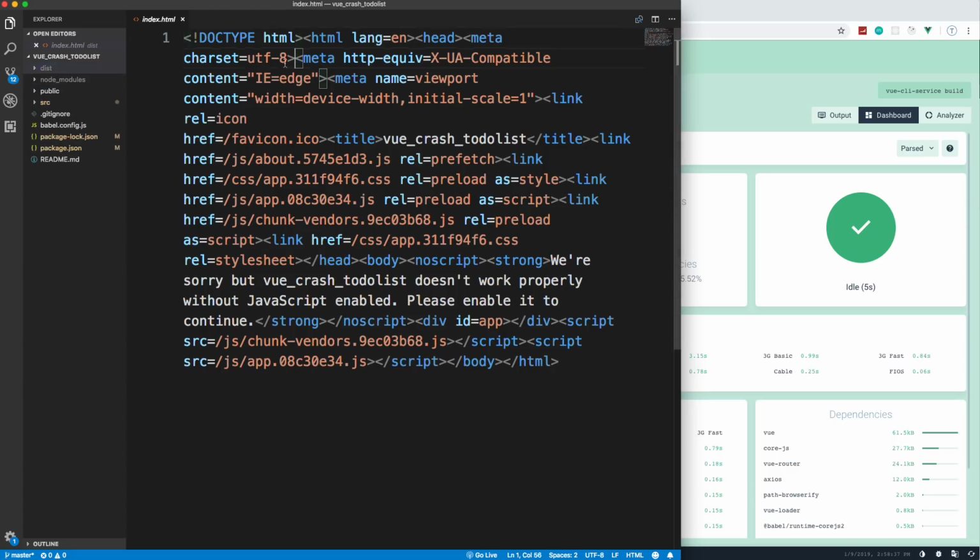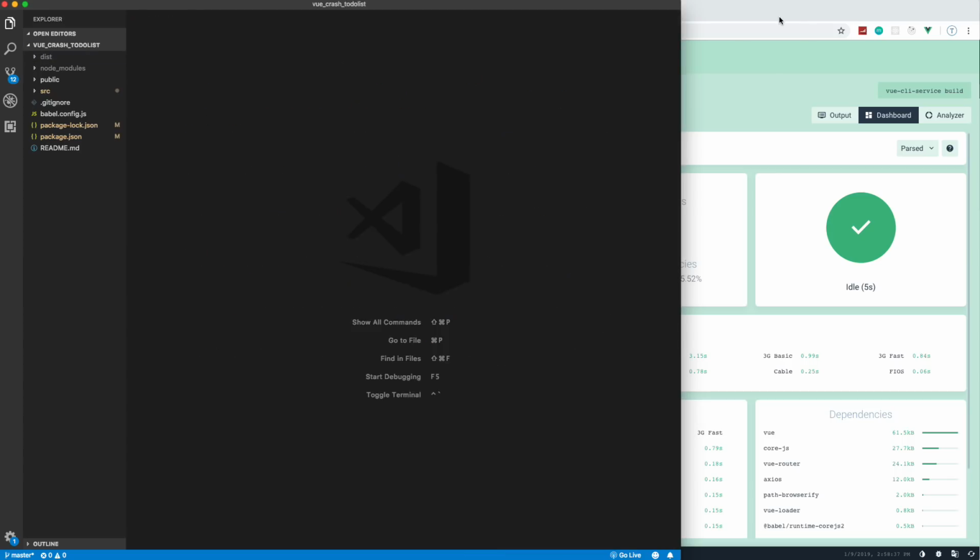Now I'm not going to do the deployment in this video because I just want to focus on Vue itself, but a fantastic service to deploy to is Netlify. I'll actually put a link in the description to a video that shows you how to deploy something to Netlify. It's extremely easy. All you have to do is create a Git repository, sign up for Netlify, and just push it to Netlify, and it'll be live. Very, very simple.